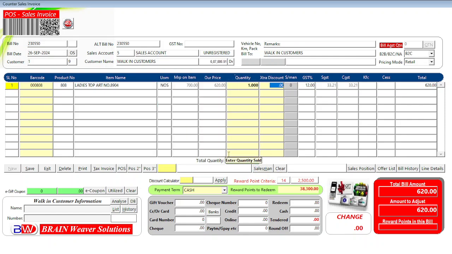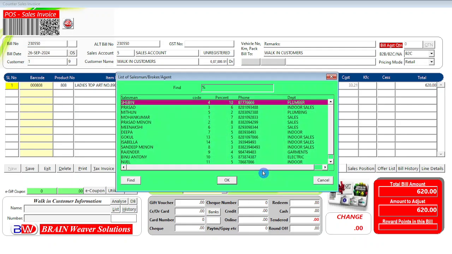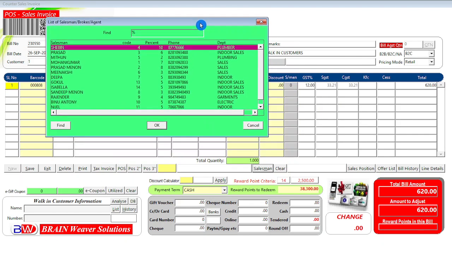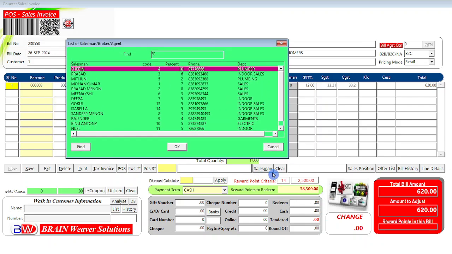If only a single salesman is involved in a single sale, you can also use this single salesman option from the salesman tab displayed on the bottom side.